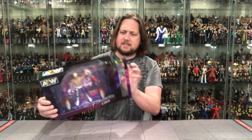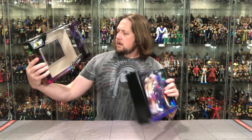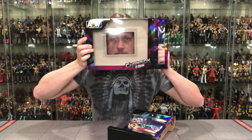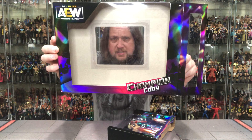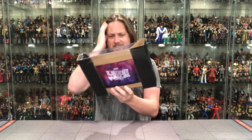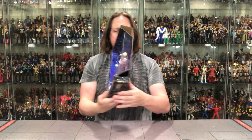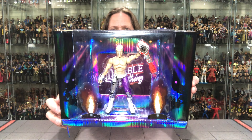This box gets a 5 out of 5 stars — this is an amazing box. This is one of those ones that hurts me to open, even though I already have one. But it must be done for science. We got it open on the side — let's see if I can open this without totally destroying it. Just the package here, you got a little window. Kind of gently off to the side. Plastic prison action right there.